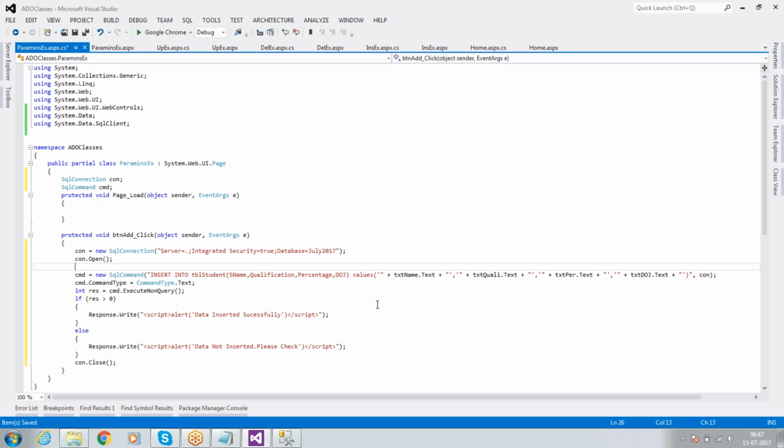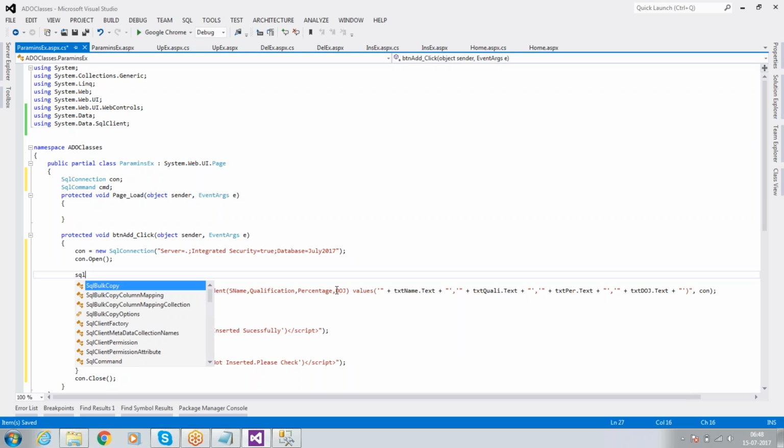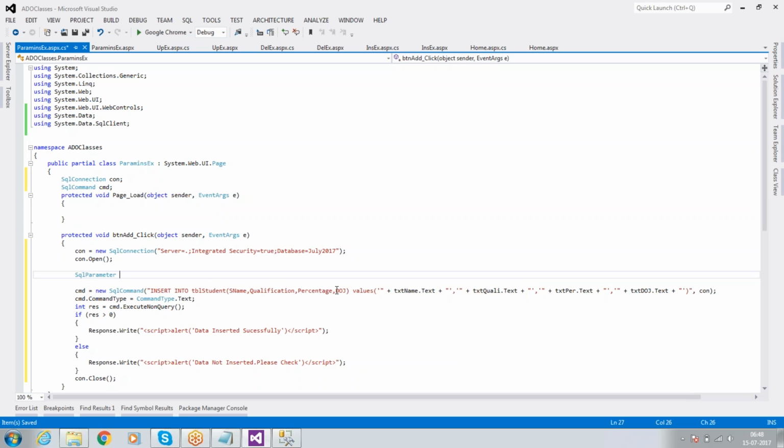So here what you have to do is, how many parameters do we need to pass? 1, 2, 3, 4. So you can take SqlParameter, okay, param1. Likewise you can take it like this, nameParam equal to new SqlParameter.